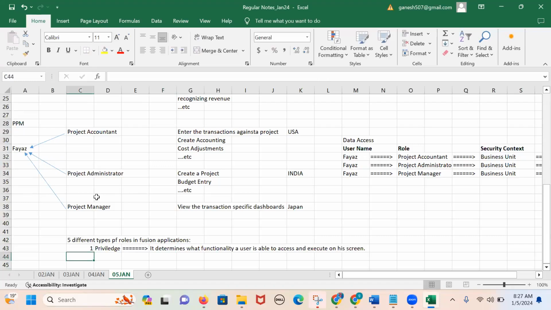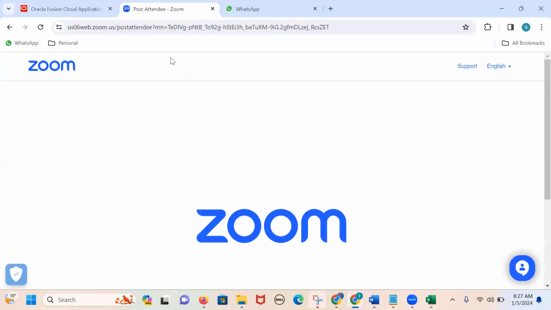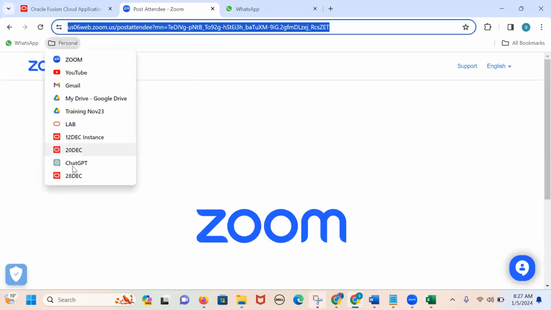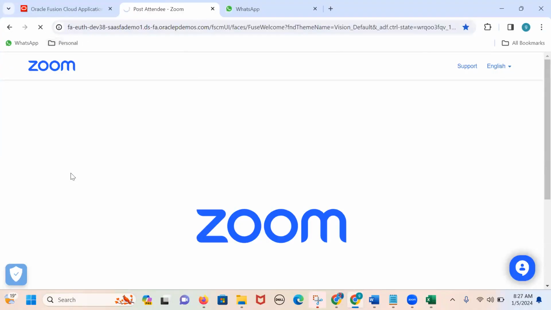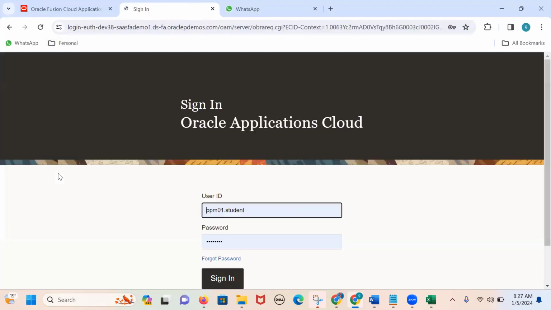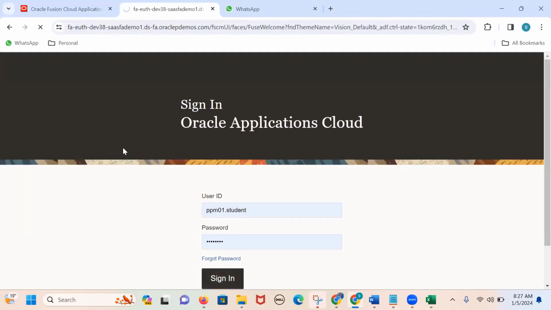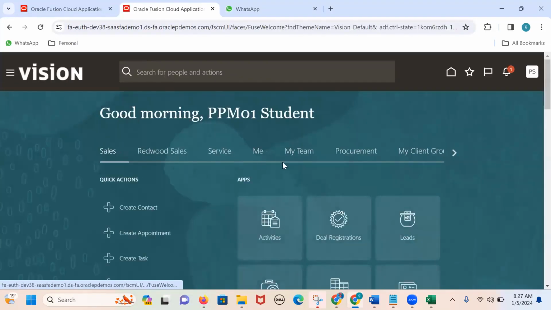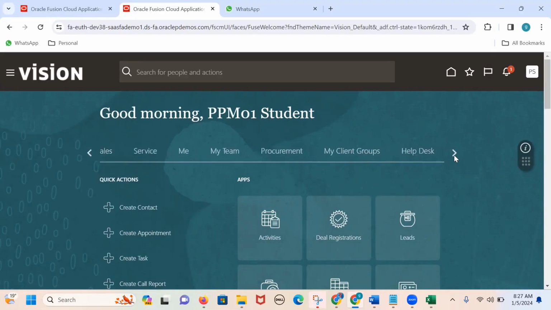That means, let me jump into the system and we'll show you. Okay. So if I go to our instance, let's see, I wanted to go with the payables model.